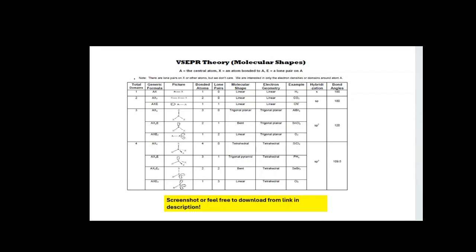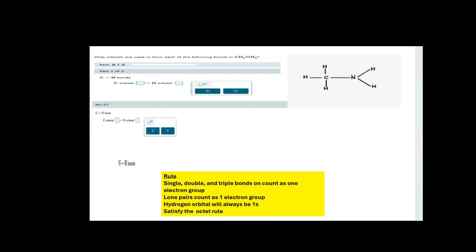What you want to focus on here is my total domain section, which pretty much equates to the total number of electron groups, and then the hybridization, which correlates with the orbitals that are needed. So if you have an electron group of, say, 2, it'll be in domain 2, and the hybridization or orbital is only going to be sp. The exception to this rule is, of course, hydrogen, which can only form one bond, and for that, I've already put in my rules that we're going to write 1s.